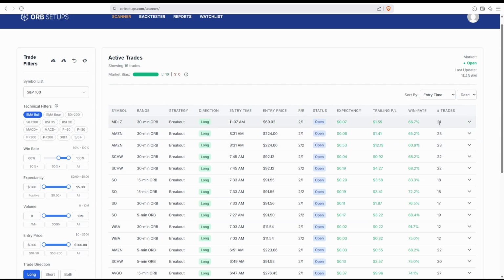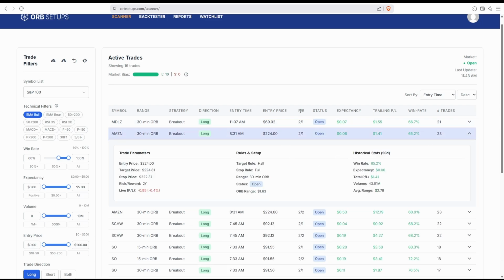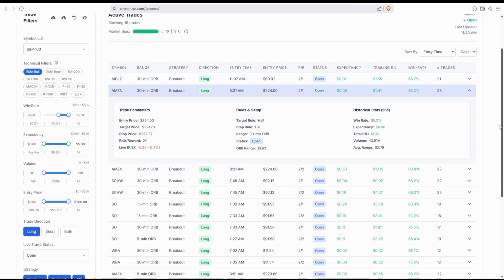Now on this table, let's click one of them. Most of these, you should notice, show an R to R of 2, 1. That's a risk of 2 for a reward of 1. I don't really like that unless this P&L is red, where I know that I'm getting a better entry than the entry price in which I had to risk 2. Now I'm able to skew that risk to reward a little bit more in my favor. So that's one quick way that I can narrow this down.